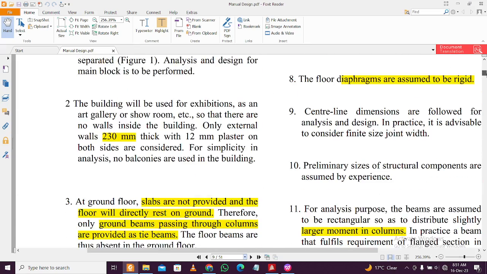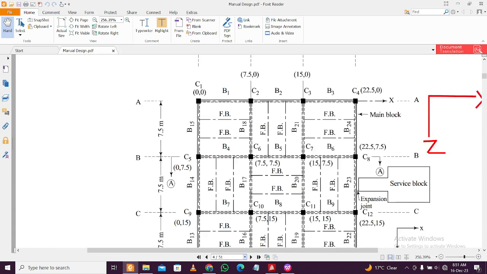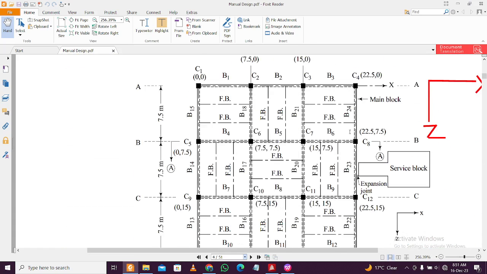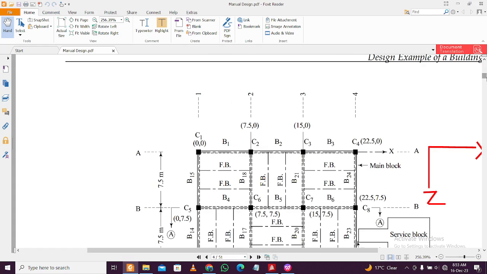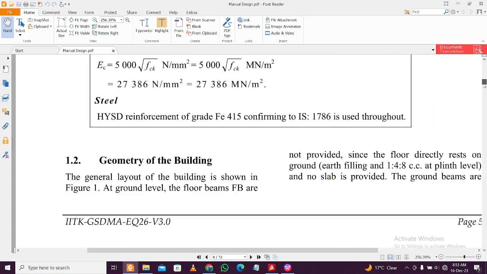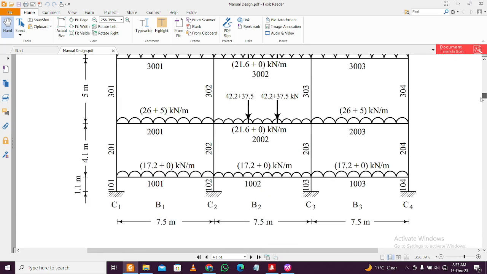So B2001 is this one: C1, C2, C3, C4. Like this you can know. Just check this, I'm just showing you. I can tell this directly, but to show you so that you can check also, C1, C2, C3, and C4.